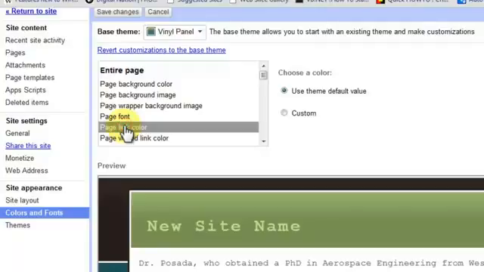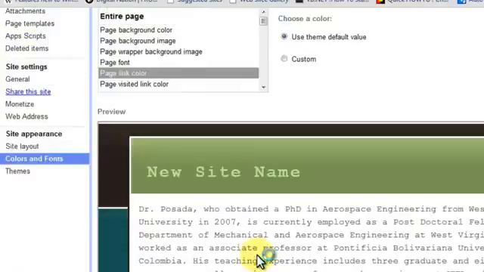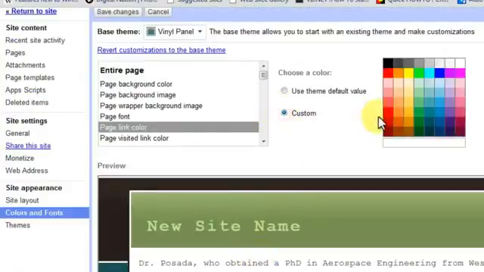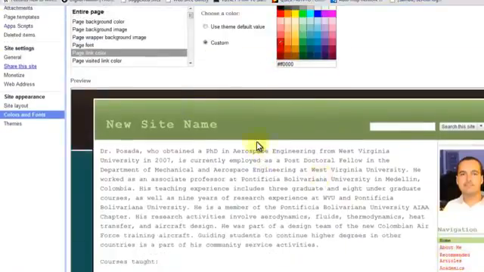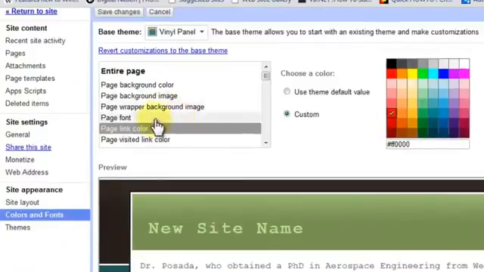The link color. Links are those things that are on your sidebar. They link to different pages, and it's really what the internet is based on. So if I change that to red really quick, you can see over there in my navigation bar, now all my links are red.